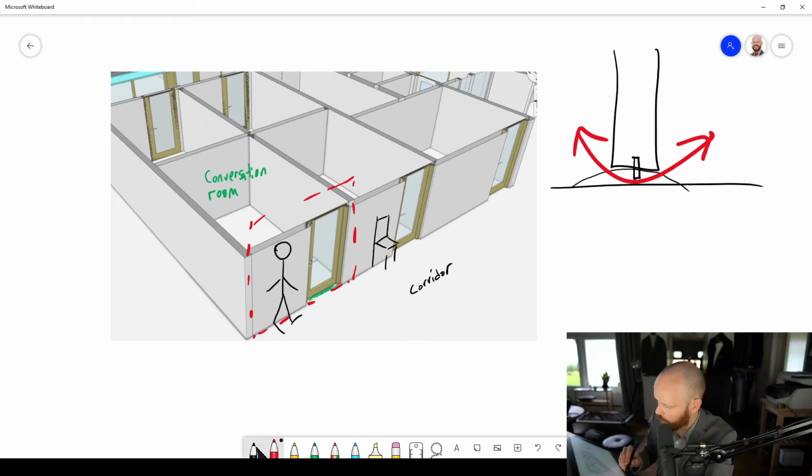Well, another way could be to, let's say we get rid of the glass door. We do a solid door instead here. You can't see through it anymore, and this will increase the sound isolation of the door. And then perhaps we could install a little window in the wall instead. And that way we can let the light into the room.